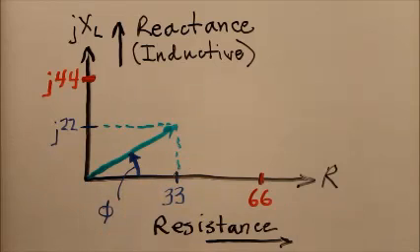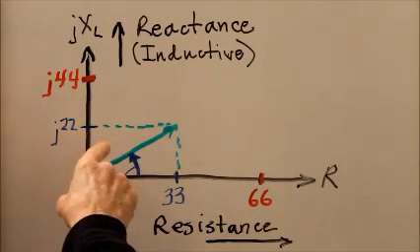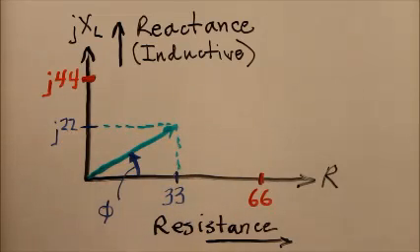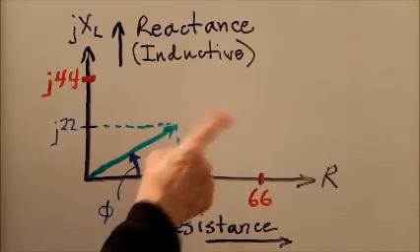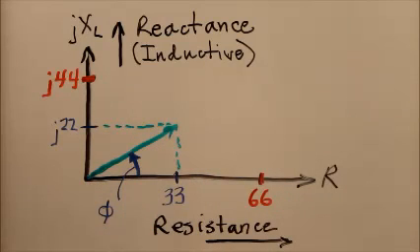Now, we don't know exactly what this phase angle is just by looking at this graph. It looks to be something around 30 degrees, plus 30 degrees, but in order to really figure it out for sure, we would have to take the tangent, well actually we would have to take the arctangent based on the rectangle here. 22 divided by 33 is 2/3, so this is the arctangent of 2/3. If you want to go and take your calculator and figure that out, be my guest, but we don't need to know that information specifically.